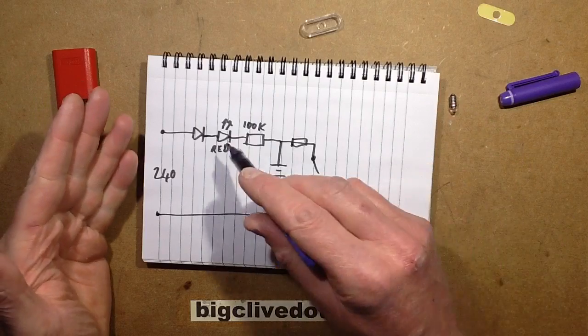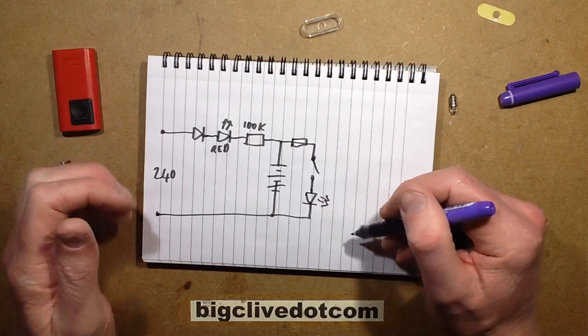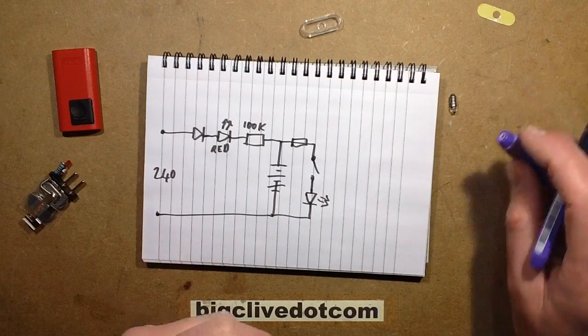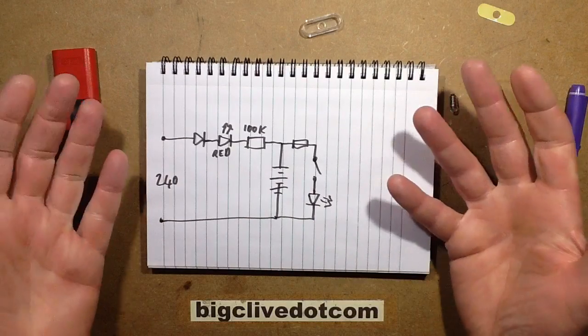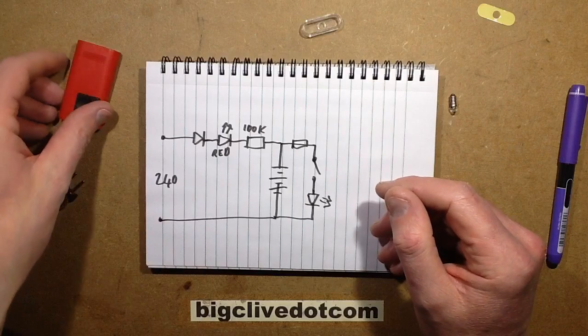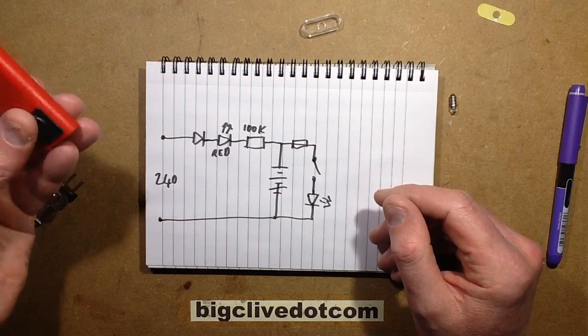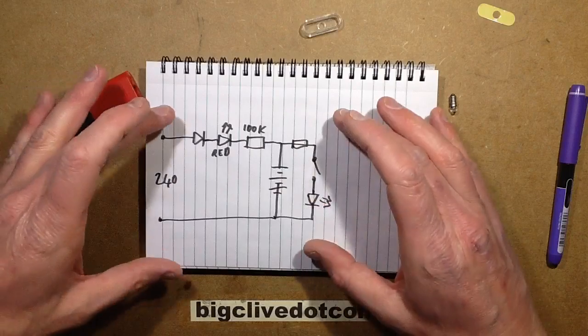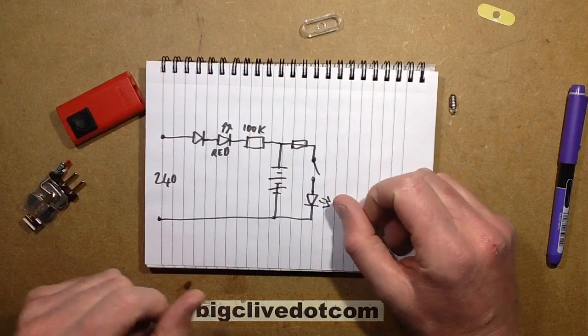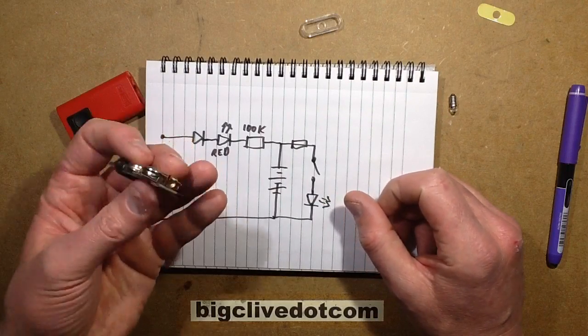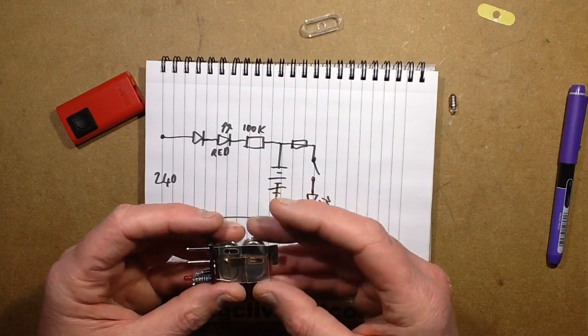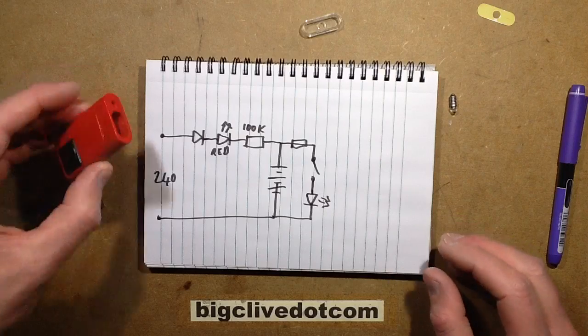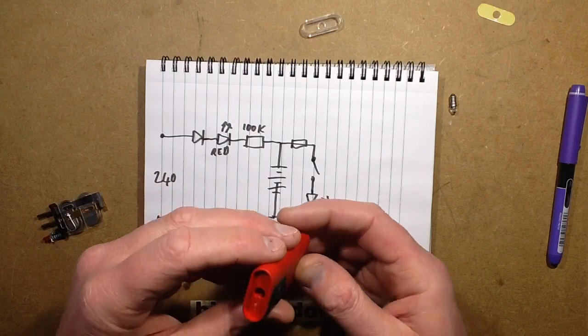But again probably better suited to just flashlight operation. The trickle charging would just be like one or two milliamps, it wouldn't be really dramatic. It would just really be something that would be designed to be left on all the time, but that sort of current is negligible. It's the sort of thing you could just leave it on standby all the time without really worrying about it. You would have to keep in mind though that all the circuitry here would be effectively mains voltage, as it is in this. That's why everything's pretty much all just shrouded and covered to protect it.